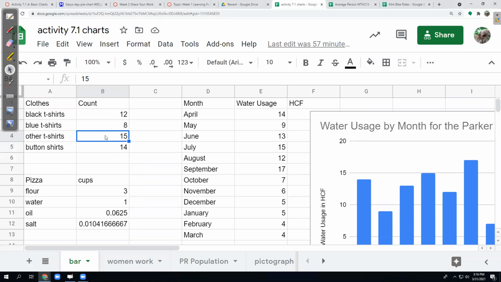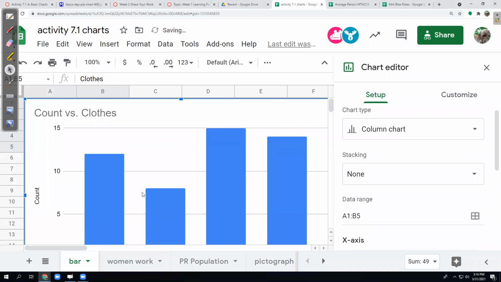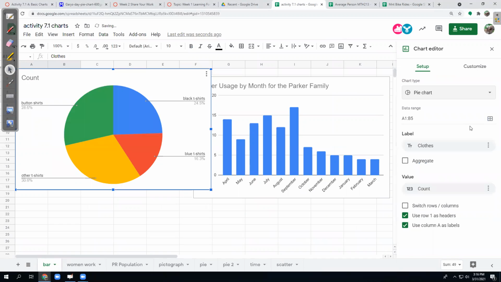So again, pie charts are for summarizing categorical data. So my categories are the types of shirts in my closet, and I'm summarizing by counting them. Okay, so this is a summary chart of part of my closet. And if I want to change this into a chart, all I have to do is highlight the data and then insert chart. And Google will recommend either a bar chart or a pie chart or something like this, summary table. And I can always switch to the other one.